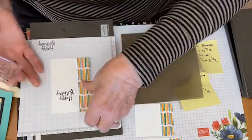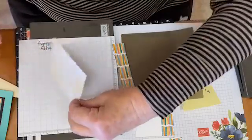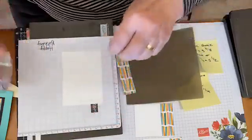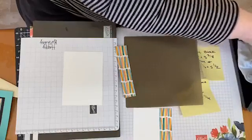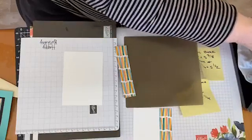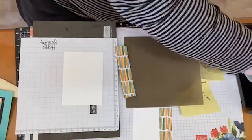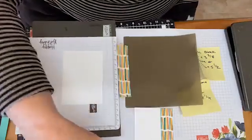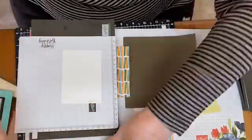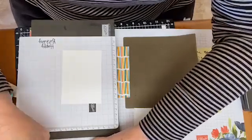Oh, look what I did. It's a big bubble there. You won't do that, will you guys? I'll just flip that over. I'm not sure why that did that. It's got a big clump on the side, that's my wet side. Just dry that off. Not sure if there's something wrong with my pad there.